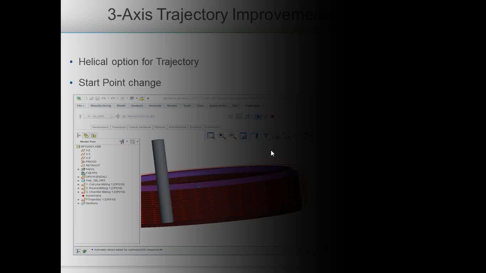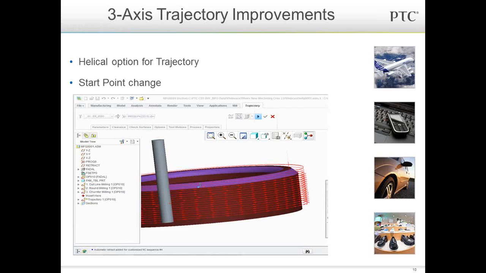Okay, so the last one that I'll show is for some 3-axis trajectory stuff. Again, if you haven't seen an update since Wildfire 4, trajectory has changed quite a bit. I'll cover a little bit of that change because I noticed, when we asked our questions, there were some guys that were on 4. I think they made this change in 5, so this mimics it.